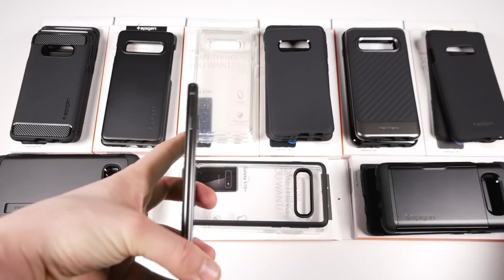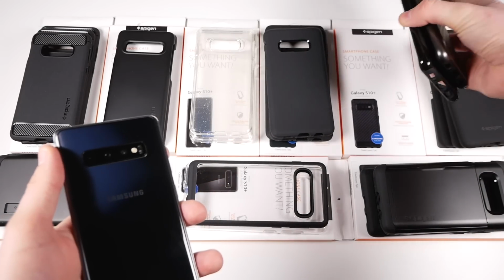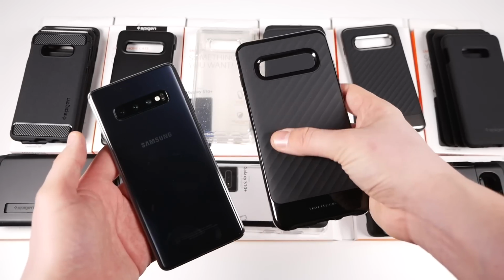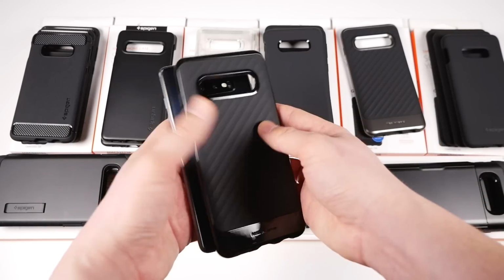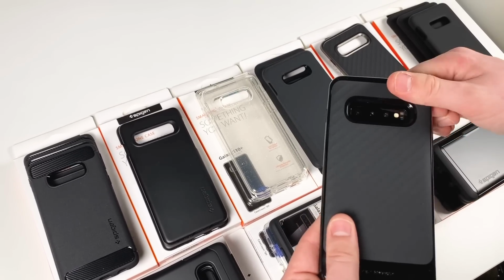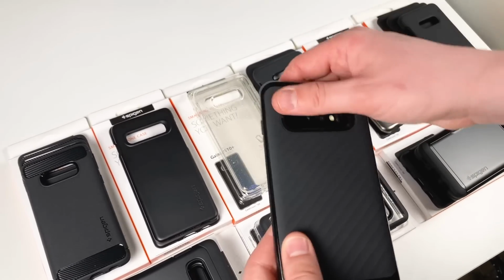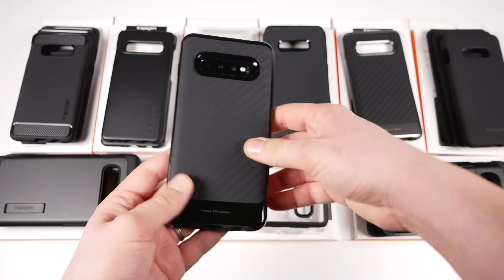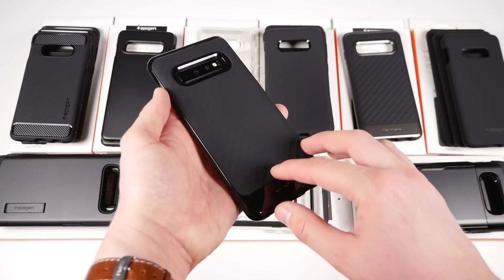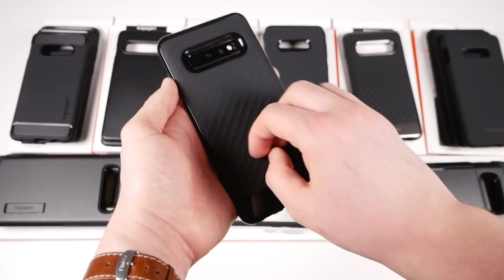The next one on the list is pretty much the same as past versions of it that I've used. This is the Neo Hybrid that we have here. What's different about it this time is it's got this nice little pattern on the back of it. Spigen really changes up their designs with every phone release a little bit. And this one, with the Ultra Hybrid, the Neo Hybrid, sorry, some of these cases are named very similar. So the Neo Hybrid has this little design on the back. It's a unibody design, so it doesn't have the dual layer, but it does have this silicone back. And I don't know, just running your hands across it's kind of neat.